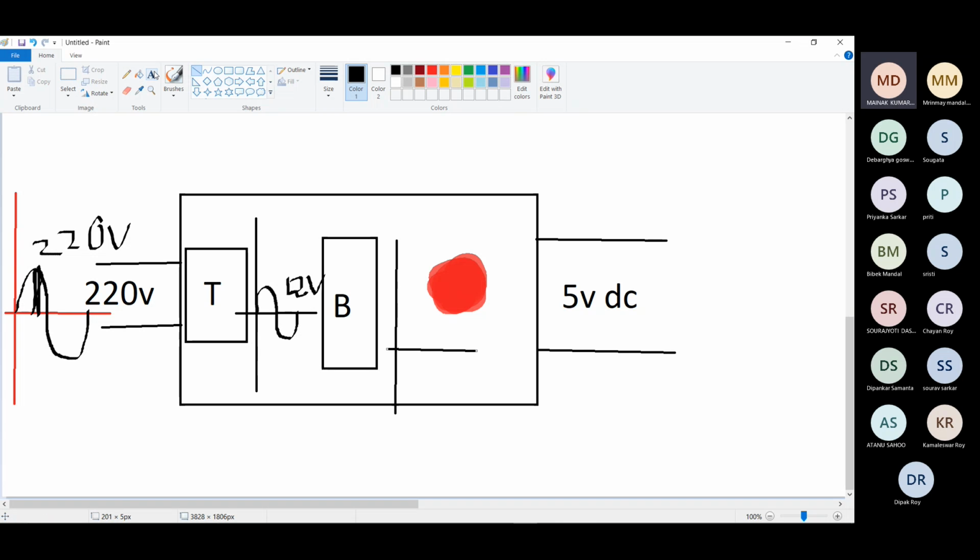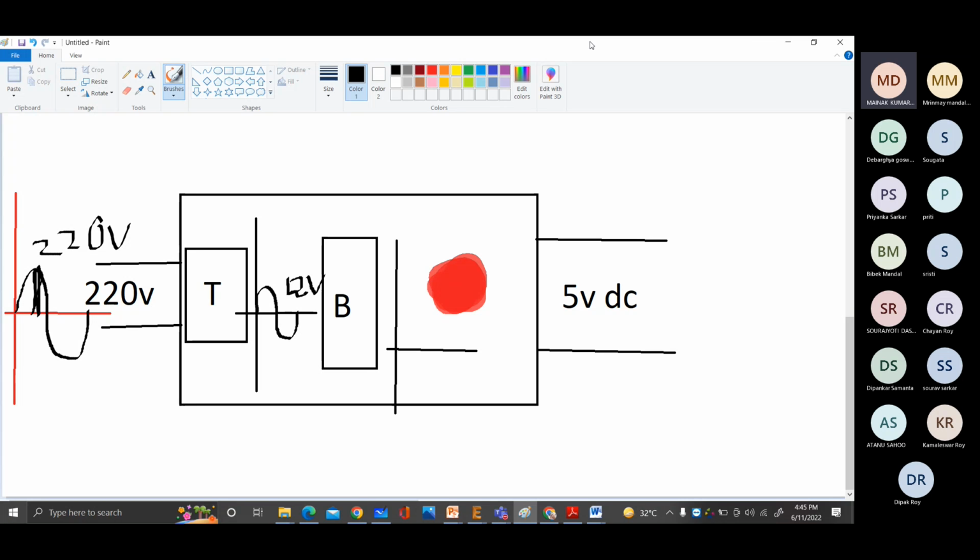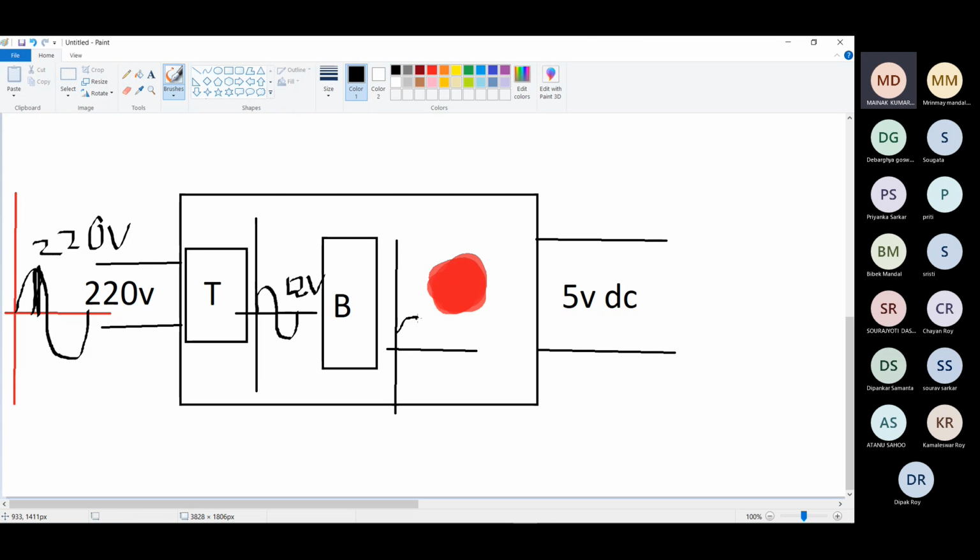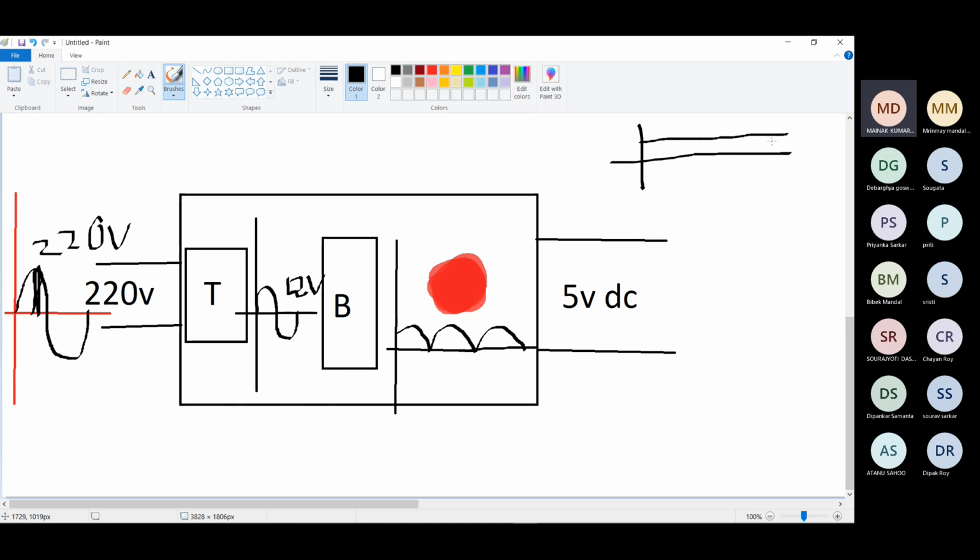The output will be like this. See very carefully. Not like that. That is DC, not pure DC, that is rippled DC. That will be the output. As we know, the output of DC is this unit step signal, as I already told you many times, so it is not actually smooth.